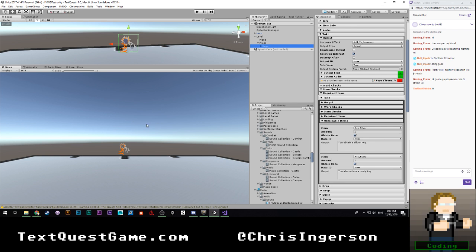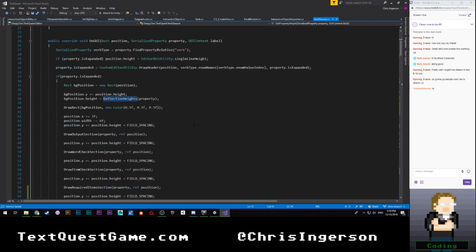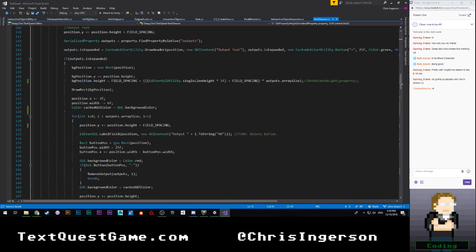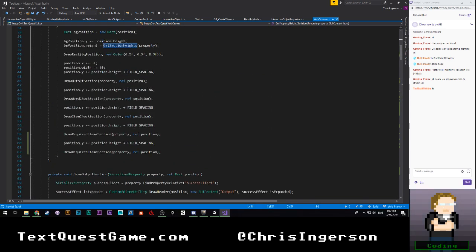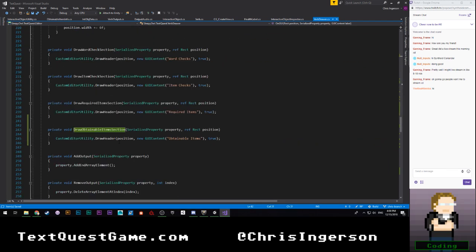And then we're going to go ahead and populate that. It will probably be a little bit more streamlined than even this. And again, there's not really much I can streamline there. Okay, so we have our required... Oh, did I not rename it? Entirely possible. Oh, it's because I didn't actually change how that was being called. Hold on. It's going to be draw obtainable items. Cool. So we're going to come back down to here.